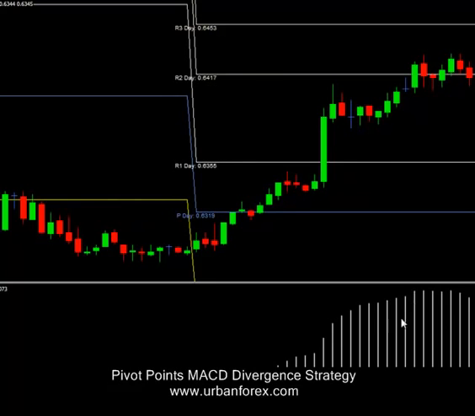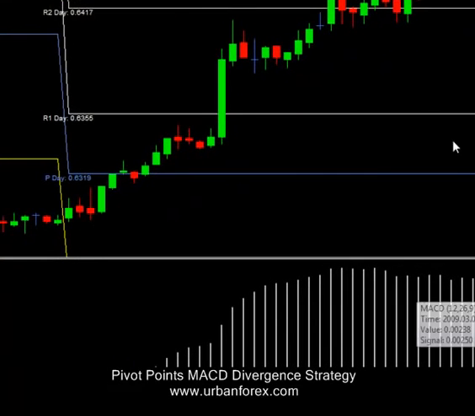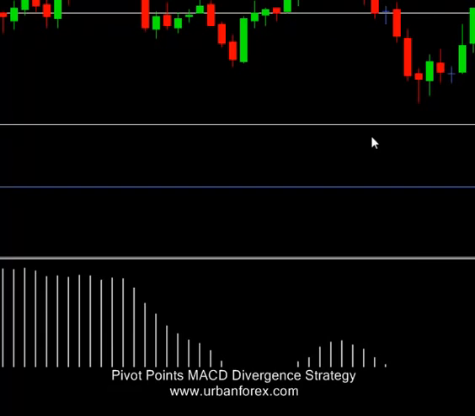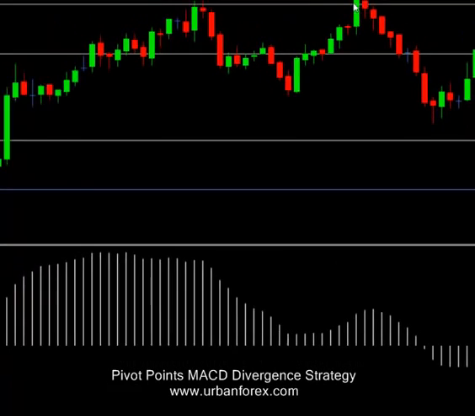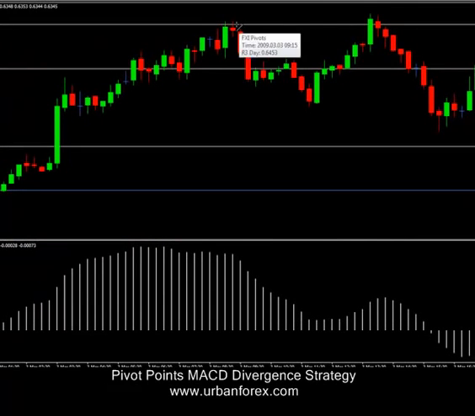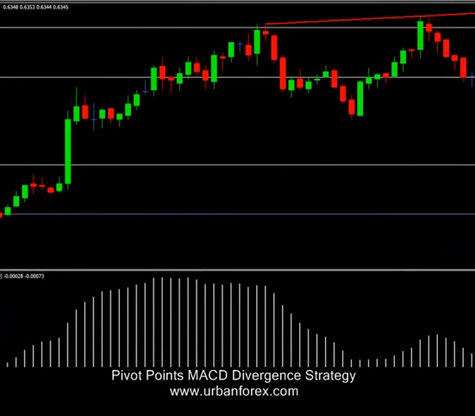Okay, so the market's going up and the MACD is normal and there's nothing different. And suddenly we see a divergence right here. Take a look at this. Boom. We connected our tops. Since we're in an uptrend, we're going to connect our tops. And since we did that for the prices, we're going to do the same for our MACD. We're going to connect our tops.